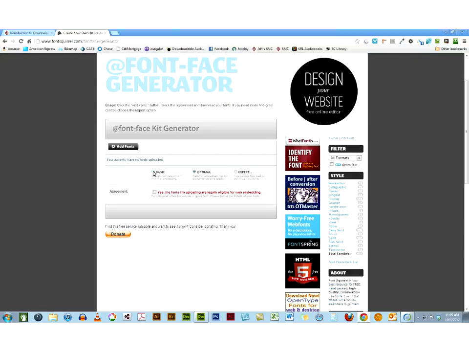And this is where you can upload a font. Okay? So you can convert any font into a set of fonts that you can use. So the first question is, how do you know that the font is legally eligible for web embedding? Well, there is the copyright standards for the font. Once again, when it comes to creating a project for educational use only, you have a lot of flexibility.